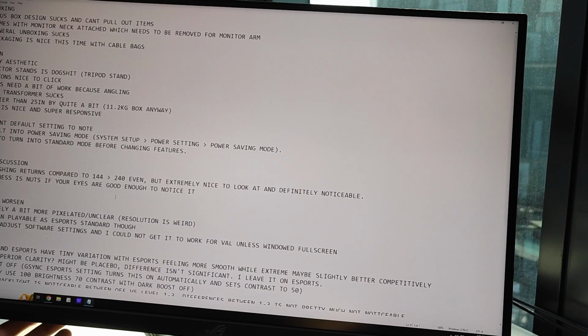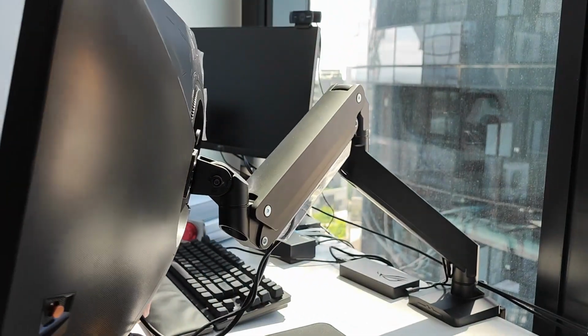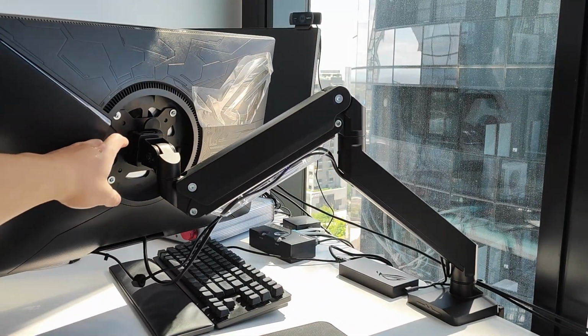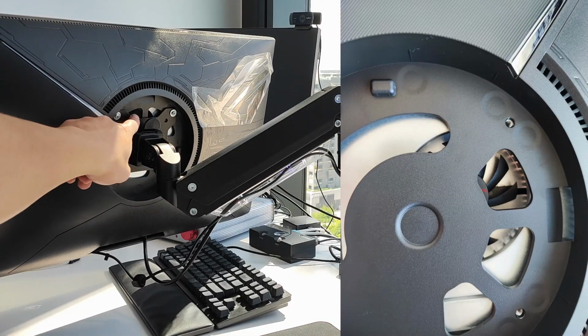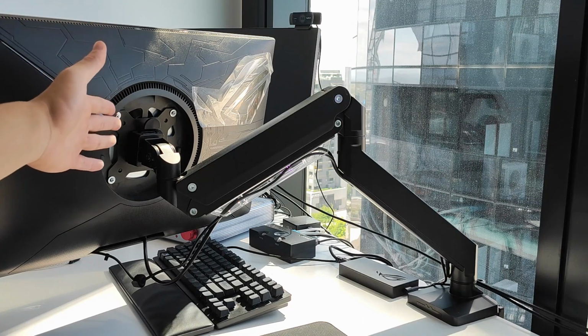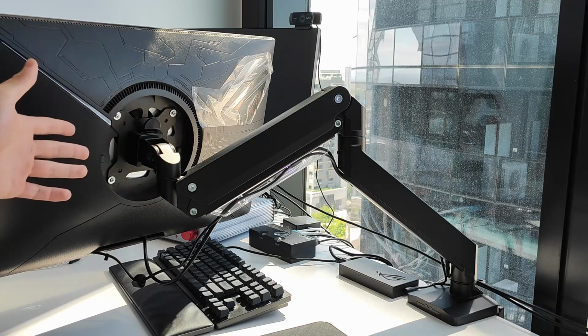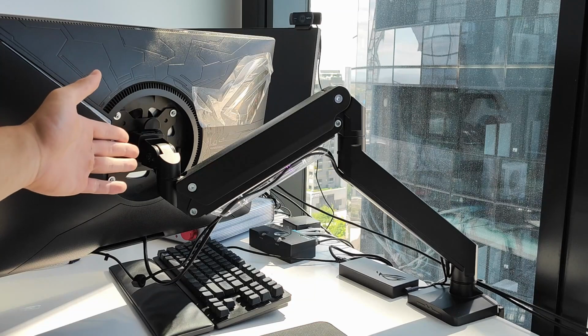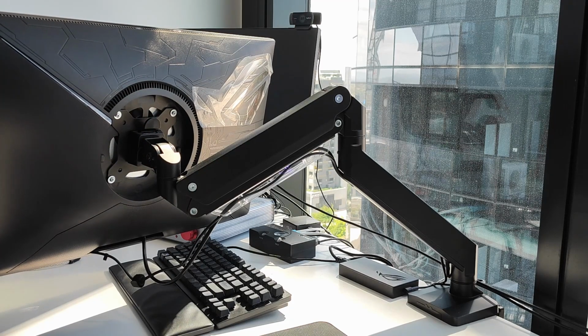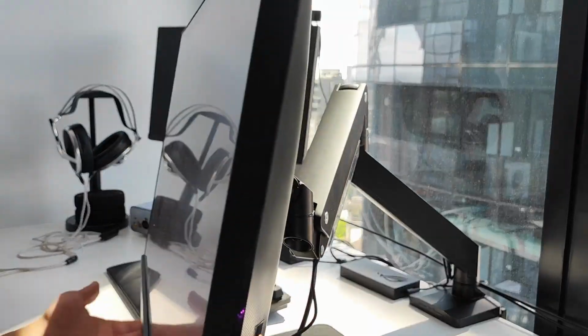Now, one other thing that I need to mention is that in case you did not know, on the back of the monitor, there is actually a fan. So inside here is an actual fan. So I guess the monitor gets so hot that they needed to include a fan into it. Not that the fan is loud or bothers you or anything, but just something that's cool to note. Like, there is an actual fan inside the monitor. I don't think I've seen other monitors that really do that, or maybe I'm just too boomer and out of date.